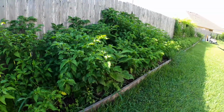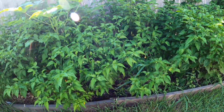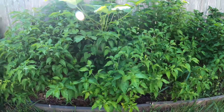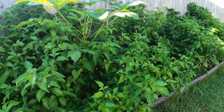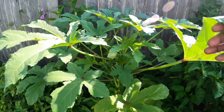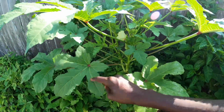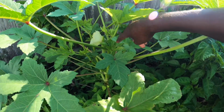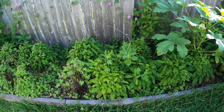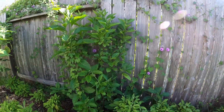And look at, like I said, small space. I'll say it's about maybe 4 feet in terms of the width. On the length, I'll say about maybe 80 or 60 feet in the total area. And over here, look at this. This is okra. They're growing okra, and look how big the okra is, and it's been producing consistently for them. It has like 4 or 5 of them coming out already. So you can definitely use a small space like this, and you're able to grow and harvest vegetables that you like. And this is bitter leaf right here.